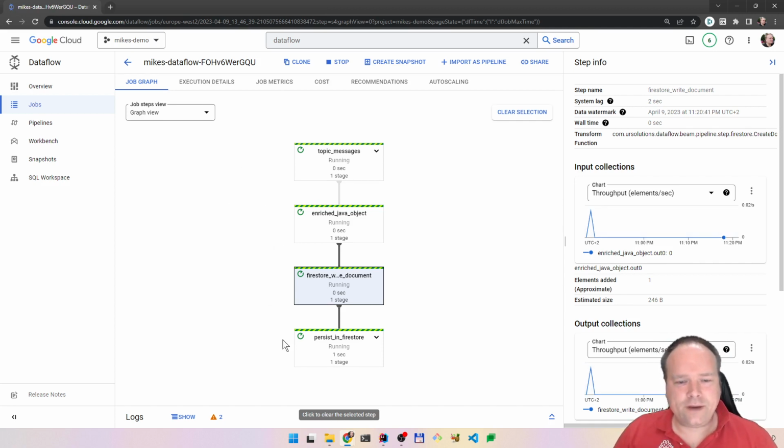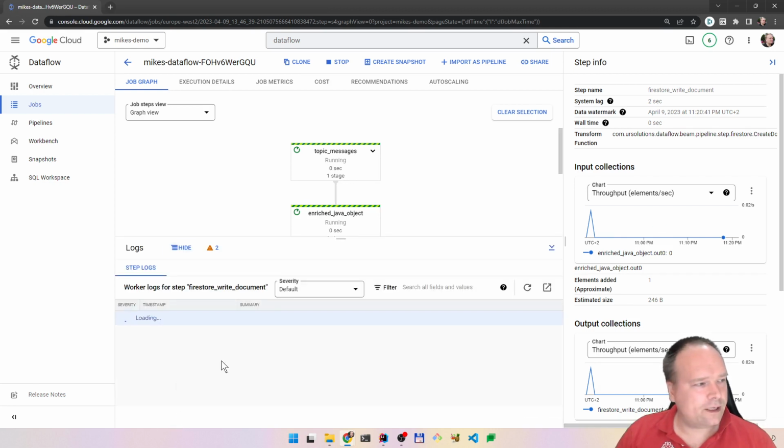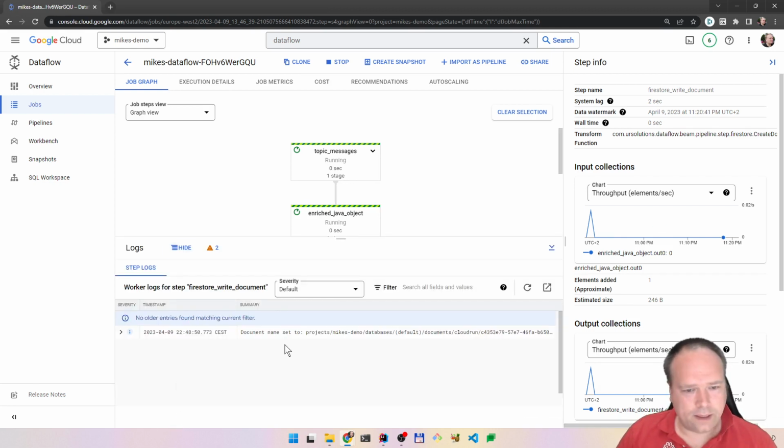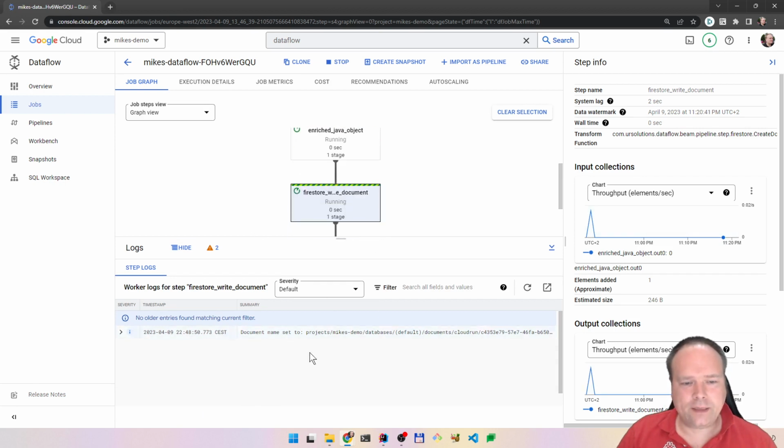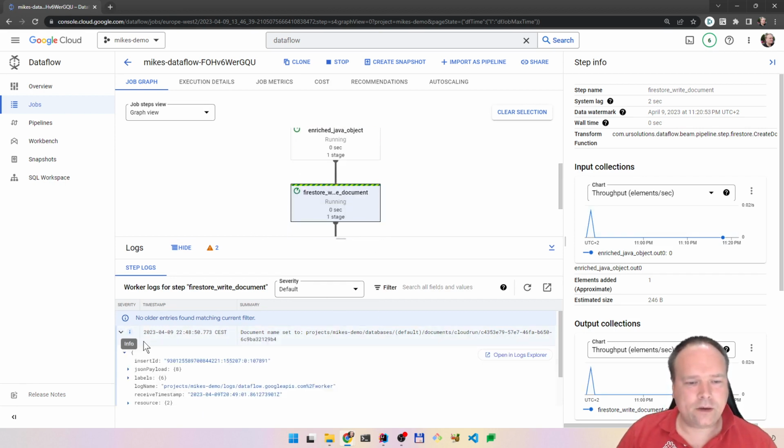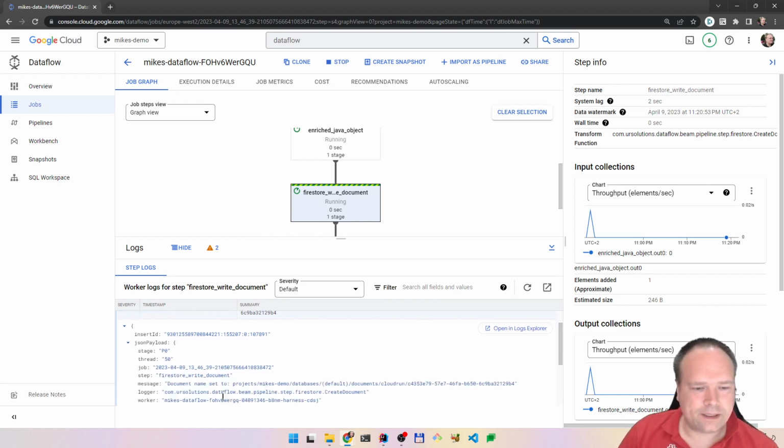So this is the final result that we have right here, and we can get the log by showing the log files right here. And I have some nice log right here, and every time I press a step, I get the log only generated in this step right here, and that is awesome, I think. So here we have document name set to blah blah blah. So this is where we are generating the logs. And here we can see the JSON payload.